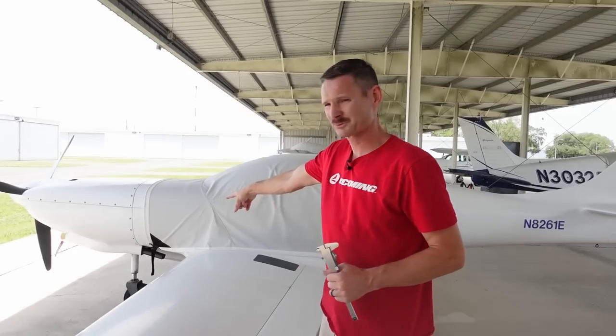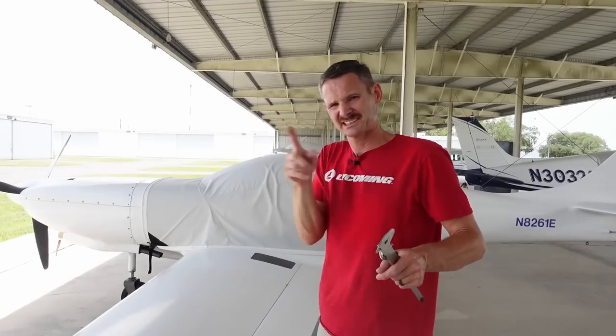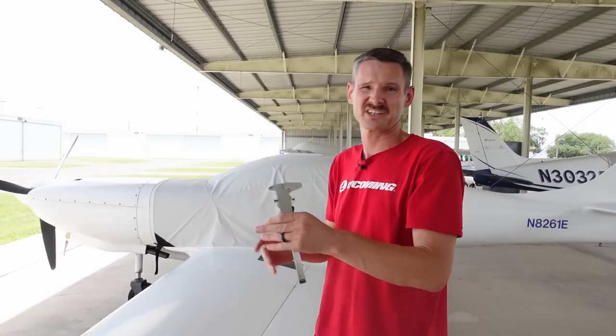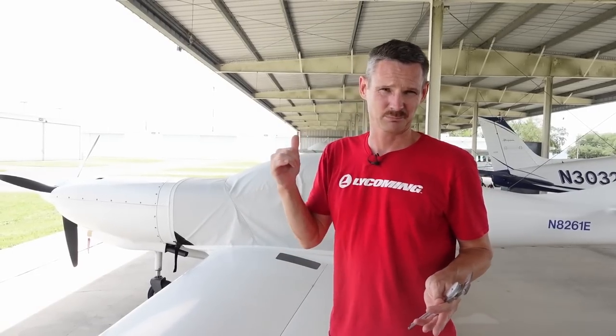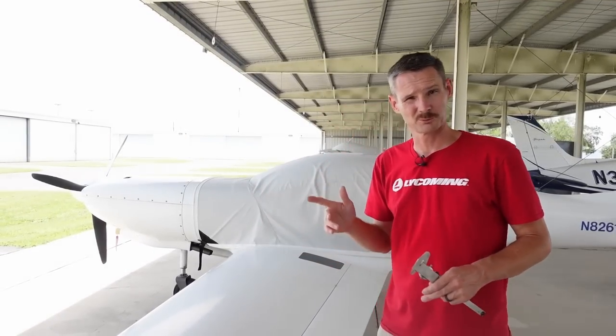And in order to go faster, we gotta fix the brakes on the other side, you see? Cause that nose wheel, you can't actually turn it with the steering wheel or your brake pedals. It just free casters like a shopping cart. All the engine spins this way, which makes the plane go this way, which means you gotta hold the brake on this side to keep it straight. A handful, but in doing so, we wear the brake pad out on that side a lot faster than this side. So we also have to change that brake pad if we want to get this thing stopped after we get going super duper fast.